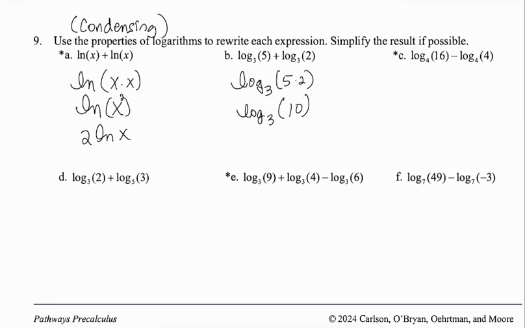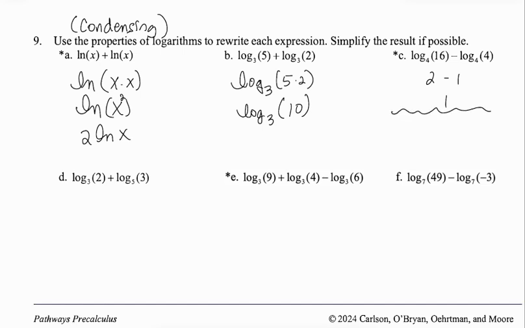Now, I'm going to show you 2 different ways to do C, okay? Because these 2 numbers are related to the number 4, let's convert them first, okay? So maybe you look at it and go, oh, what power do I put on a 4 to get 16? 2. What power do I put on a 4 to keep it 4? 1. The answer is 1. So if that's the route you take, go for it, okay?